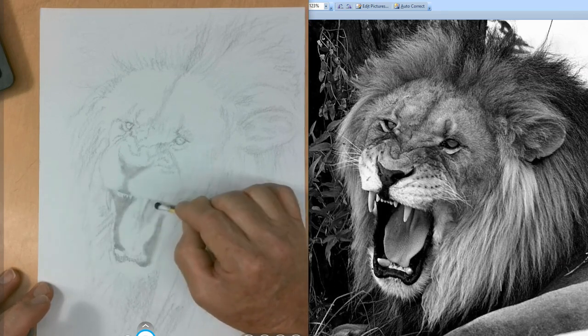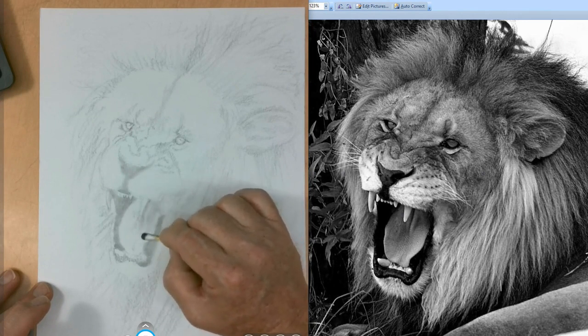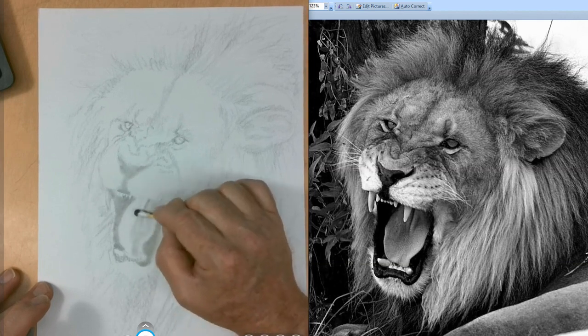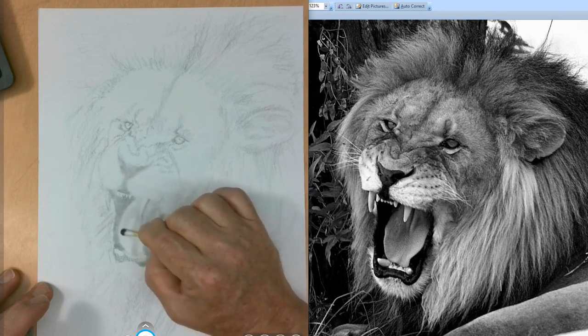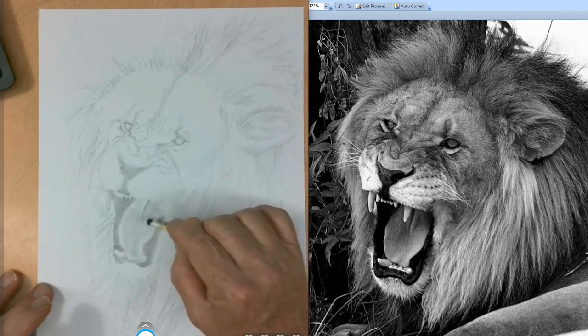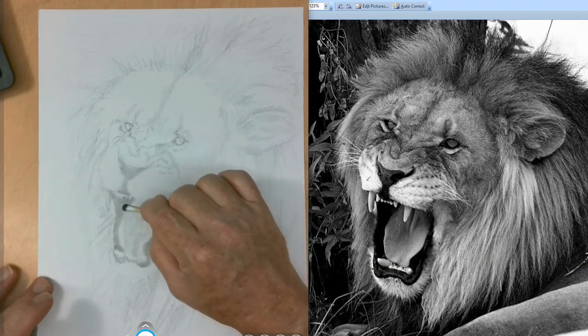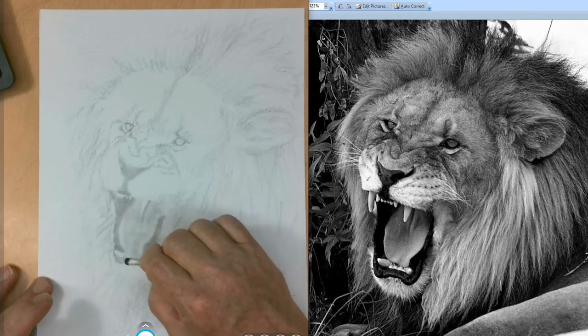So like his tongue is very gray right up in there. I'm just going to go ahead and use that cotton swab and pick up some of that grayness that's in his tongue. I'm going to avoid that tooth because it's pretty bright, pretty light. That kind of pushes his tongue back into his face, back into his mouth. Light things tend to come forward, dark things tend to go back.